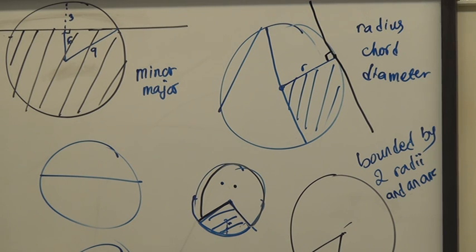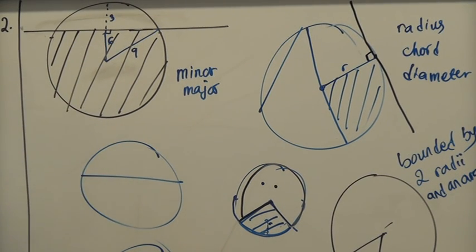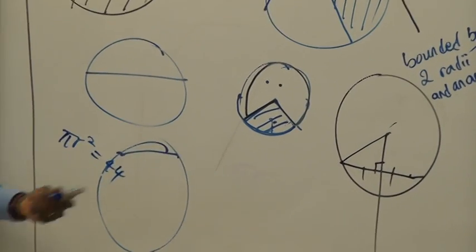Does that make sense? I remember a tricky question in my days. Normally, if I tell you the area of a circle is 44 centimeters squared, find the radius of the circle, it's very easy, right? Area of a circle is 44 centimeters squared. Find the radius of the circle. So you do pi r squared equals 44, isn't it? Then you do the necessary things.